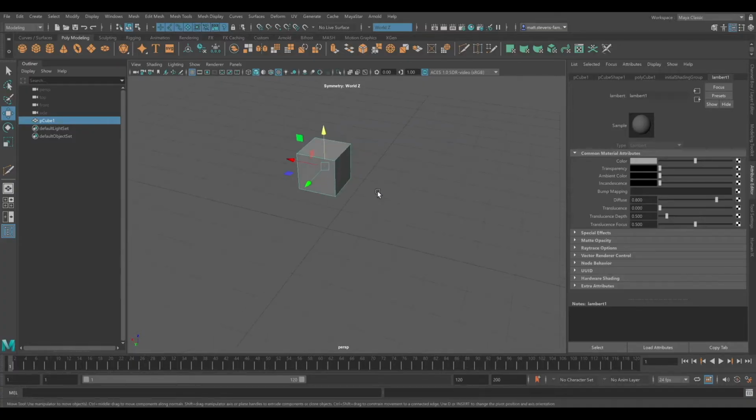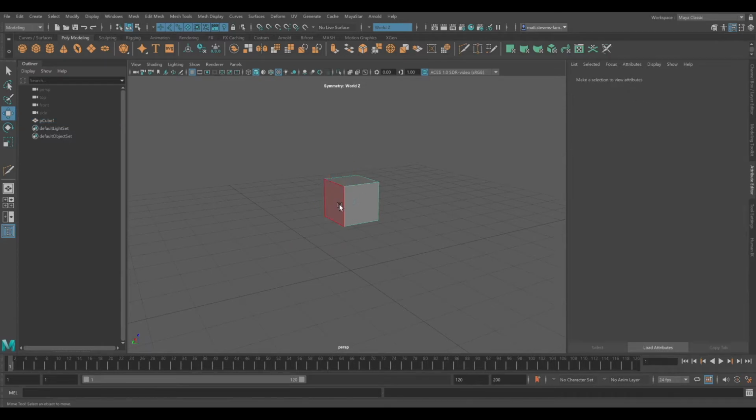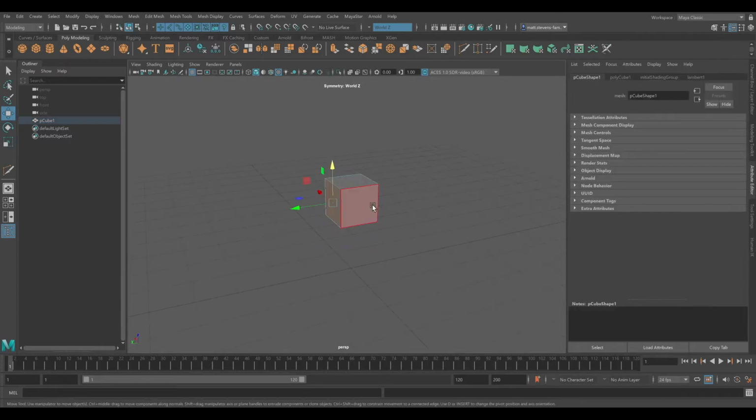So let's get started. We're going to do this using our simple cube. I've just moved it up a little bit, and this is going to be our main body. From here I'm going to extrude the faces and move things around to create our dragon. Cool, that's our X, so we're going to use that as the front.